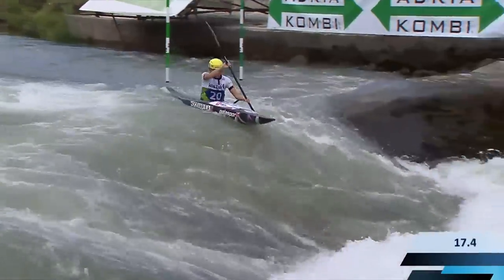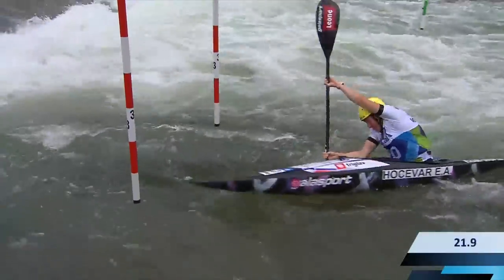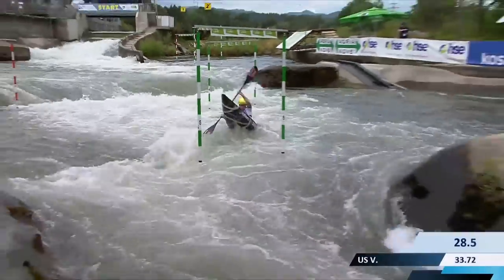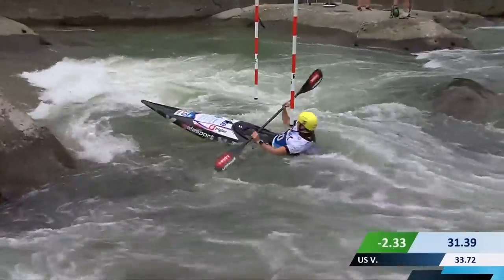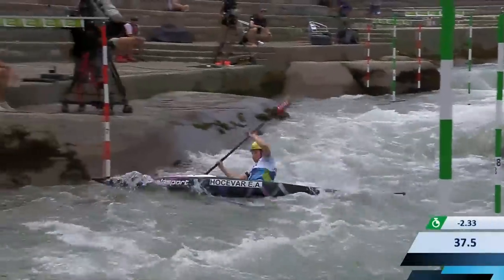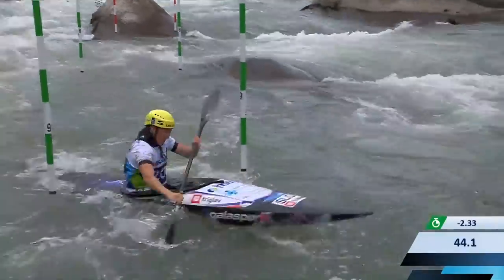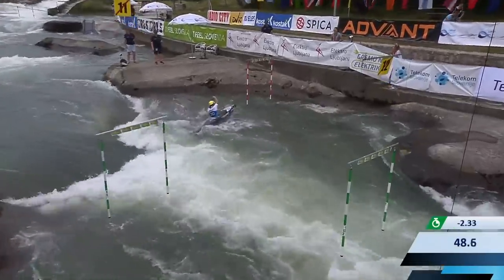Yeah, she's got a lot of racing experience doing both extreme canoe and kayak, so she's accumulated a lot of runs up her sleeve. A bit low in gate 1 and gate 3, but we'll see how she can hold it together. We know the bottom half of the course is where there's a lot of time to gain, and so far she's up on the split, so it's actually a pretty good start. She's a two-time junior world championship medalist, now starting to make her name in the senior ranks, and as you say, she's holding this together. It's all about building into this run.